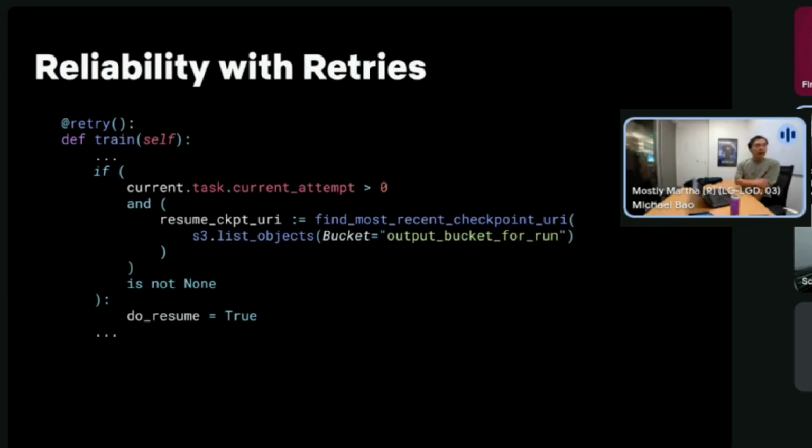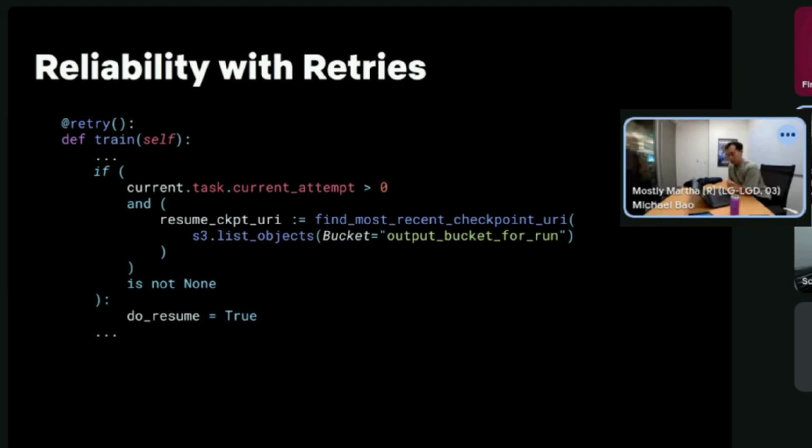And finally, I will note that any sort of training service definitely needs a retry, and the retry decorator is great. However, the next thing you have to consider is that usually you don't want to restart the training from scratch, especially if you're retrying because of a temporary network failure or anything like that. Metaflow actually makes it really easy to catch these retries and automatically do them, and two, to also identify when you are doing a retry given the current attempt variable.